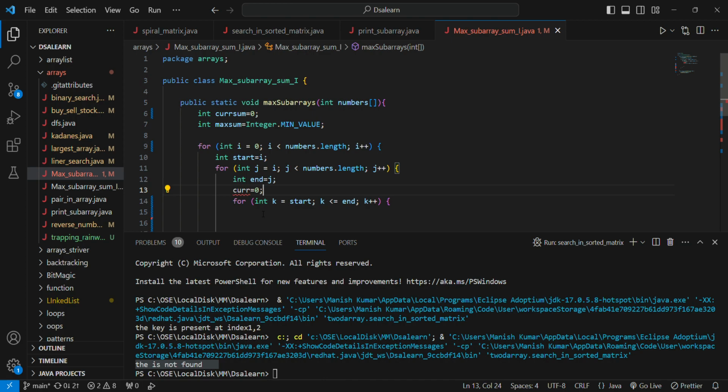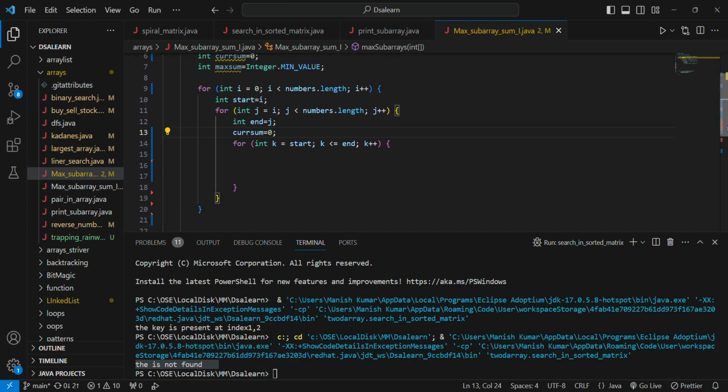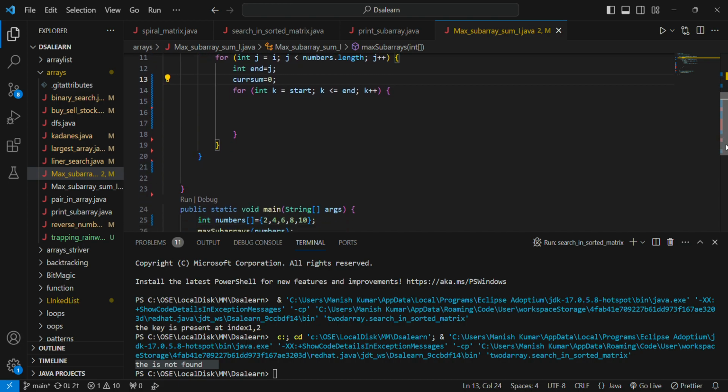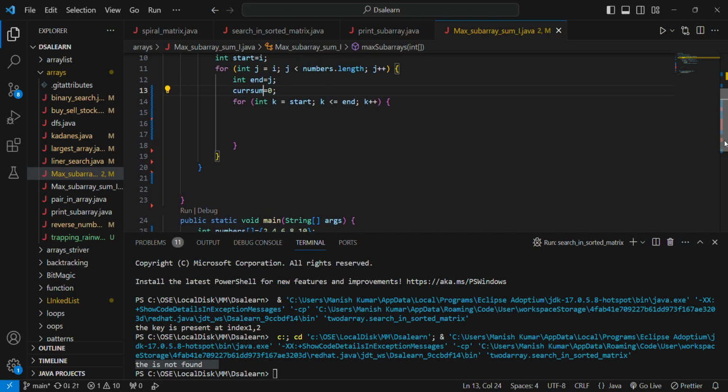We need to check after every pass, so that current is 0 in every pass. Like, first we start with 2 and make all the possible sub-arrays with 2, then we'll go with 4. For 4 we should not have any value in current, so current should be 0 at that pass. That's why we need to make it 0 again here.